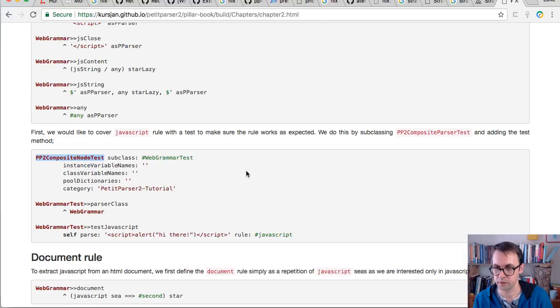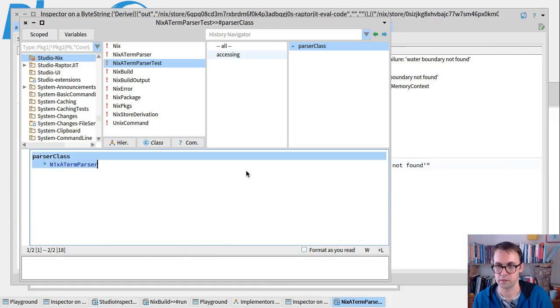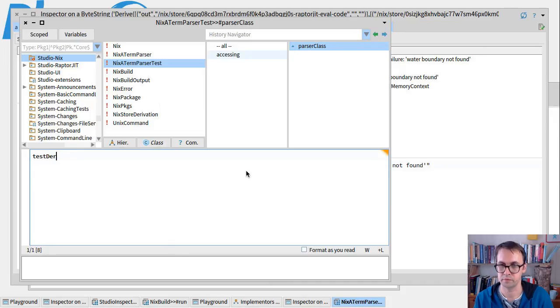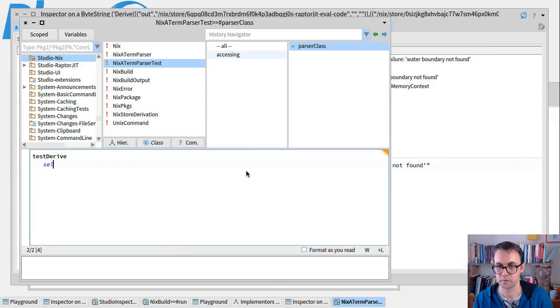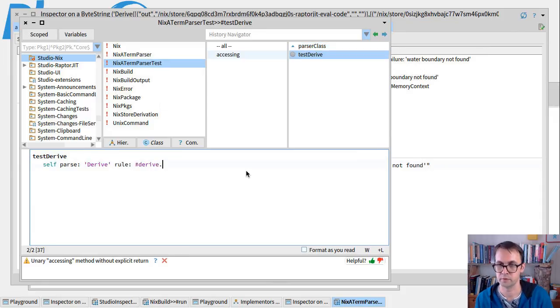Okay, and I'm going to write a test case then. Test case called test derive, which is going to self parse derive with the rule called derive. And we run that.